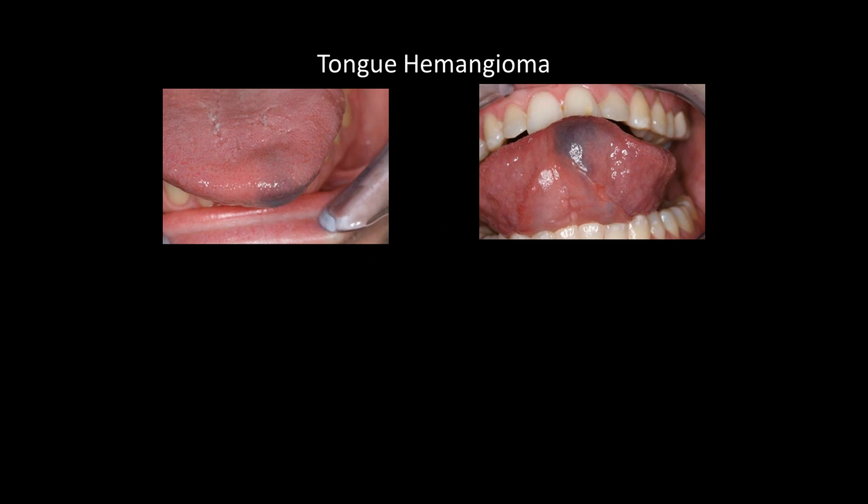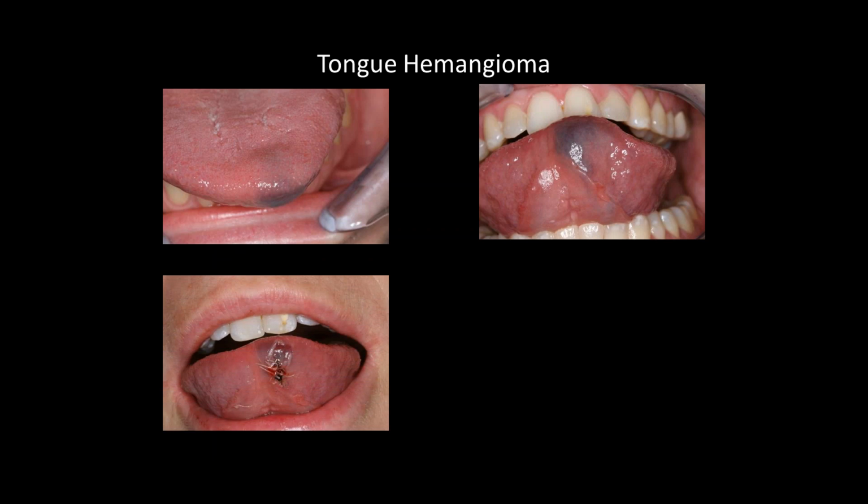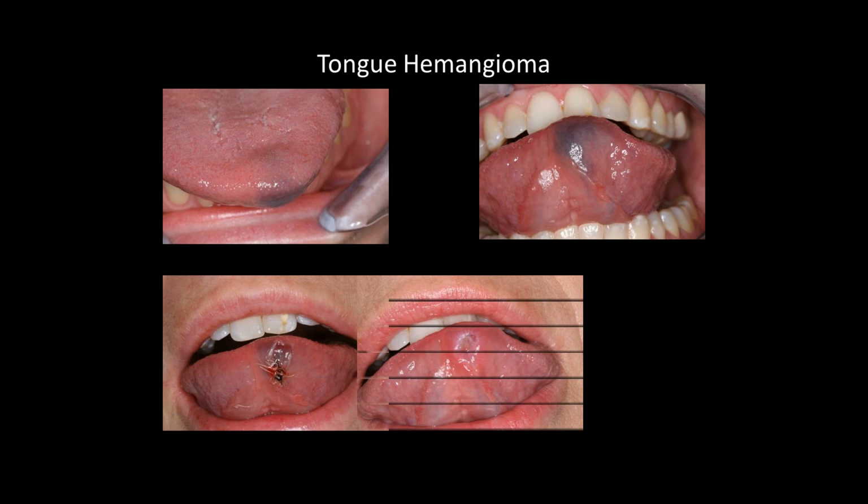So what I did was use a little bit higher power setting and spent a little bit more time on it. I wanted to see that lesion actually start to shrink or invert. I wanted to see it blanch, which it did. Then I went in, did a little incision into the area where the blood pooling was, got drainage, dried everything up, used a couple of sutures the first time, and then sent her home and didn't do anything else for about 2 to 3 months. This is about 2 weeks post-op, what she looked like.